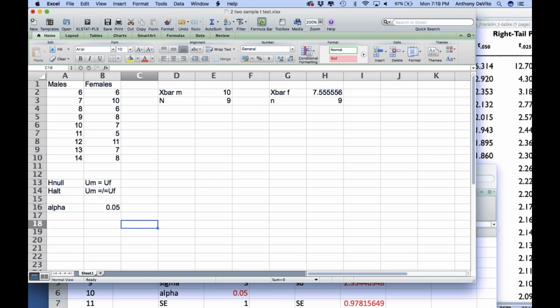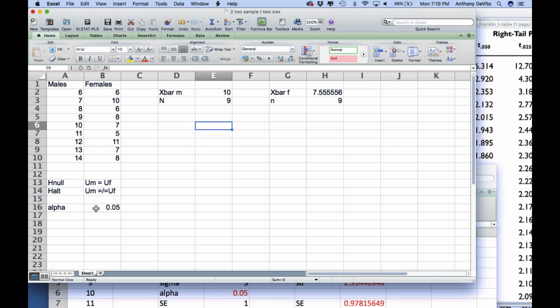It's a really critical analysis. You really don't want to be wrong. You could make alpha 1%, 0.01. But most of the time, you'll see 5% in publications. You'll also see a lot of times that people will try to replicate studies, and 1 out of 20 times, maybe they can't do it because by chance they rejected the null hypothesis incorrectly. So now what else do I need to know here in order to calculate this?